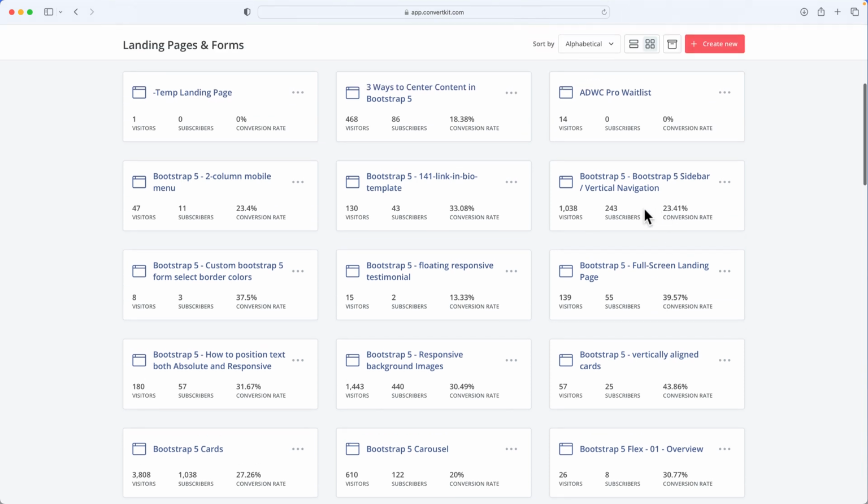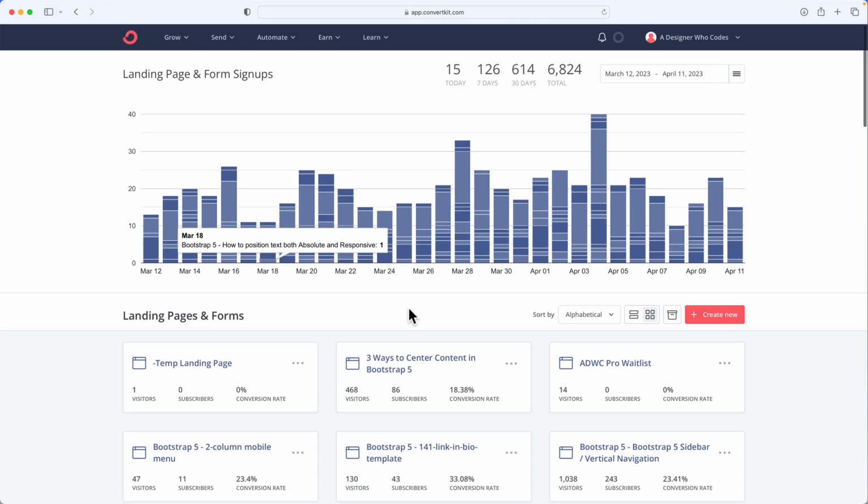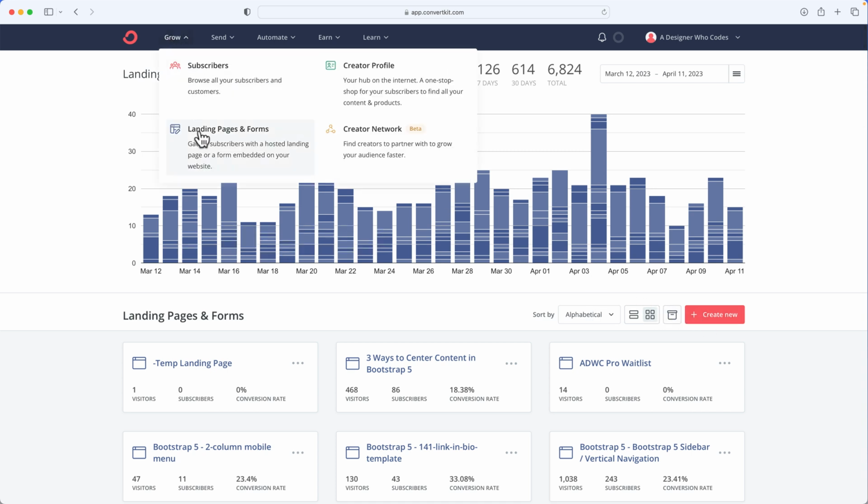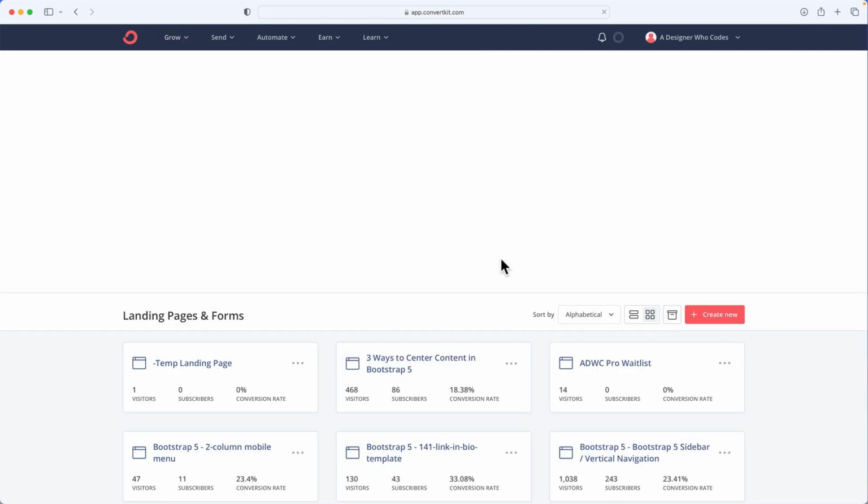One of my more successful ones, I don't know, 33%, 37, 13. Okay, that one's not the best converting rate, but it doesn't matter to me because to me, what's important is someone was able to get the source code that I was giving to them. So what I want to do here is I either want to go to create new if you do have a few, or at the very top again, landing pages and forms, and you're gonna find that create new.